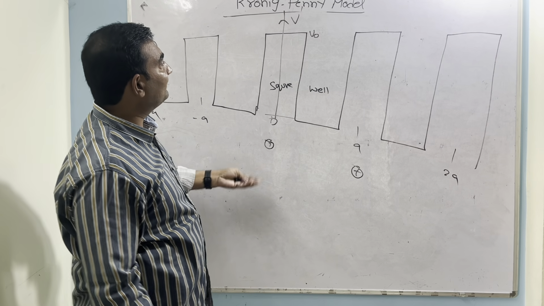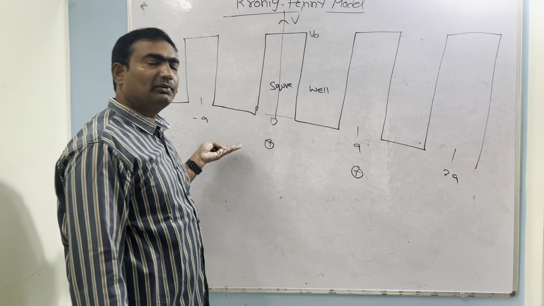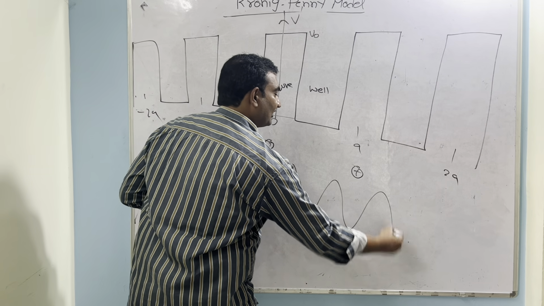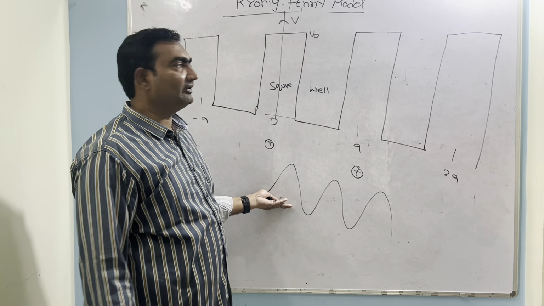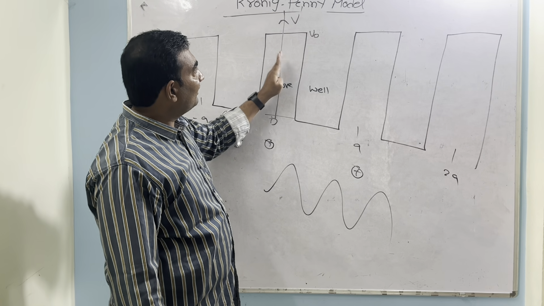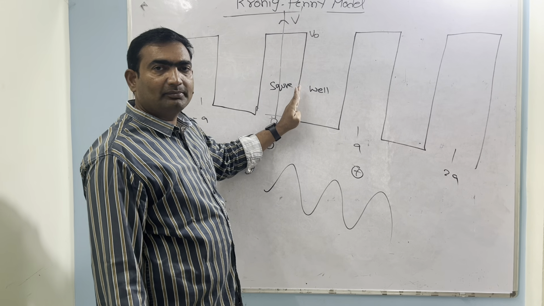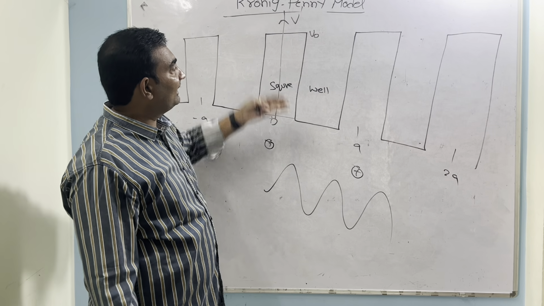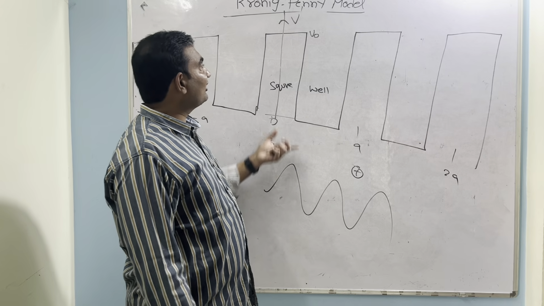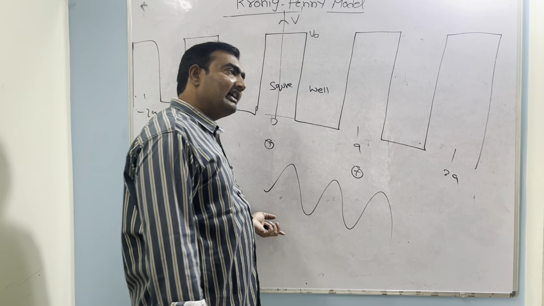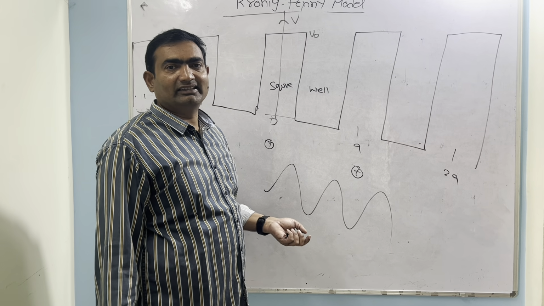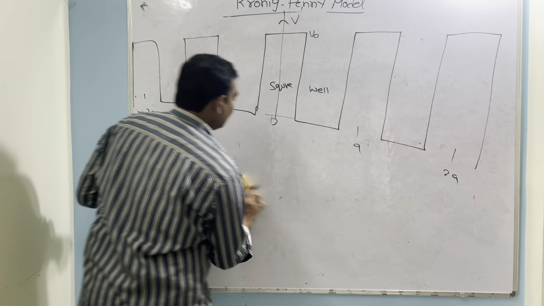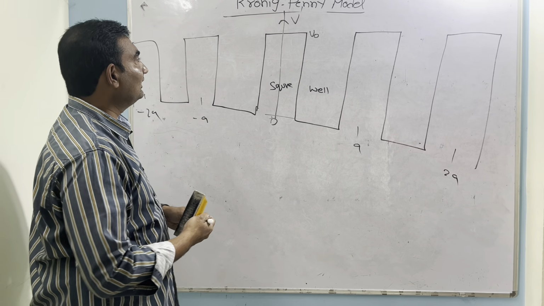What is the difference between the previous shape of the potential and this potential? There, we had taken the potentials in the form of a sine wave. Here, the shape of the potential experienced by the electron is taken in the form of square wells. Why did Kronig and Penny change the shape of the potential? To make the mathematics simpler, much easier. So this is one of the changes they did.